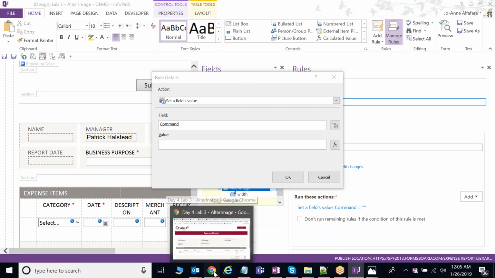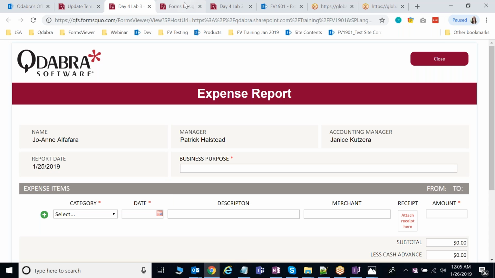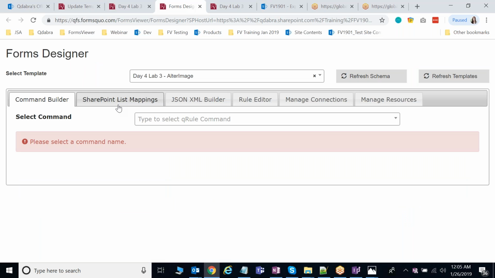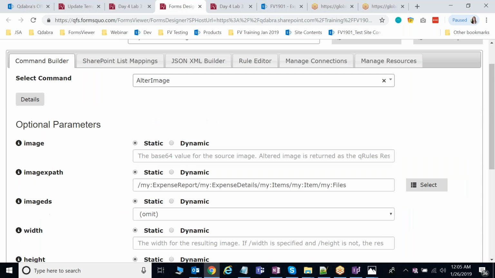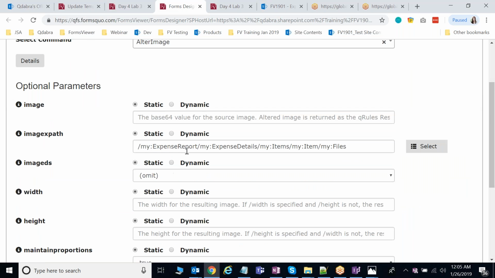Okay, so to build the command, go to Command Builder, type in AlterImage, and I already practiced my demo earlier. So first, for the image expat, that's the first parameter we're going to use.